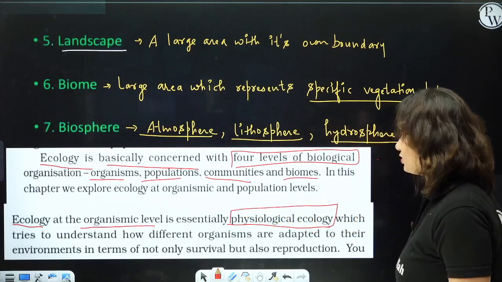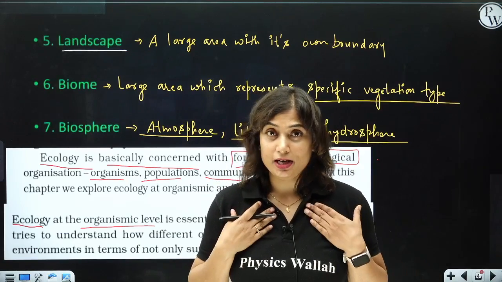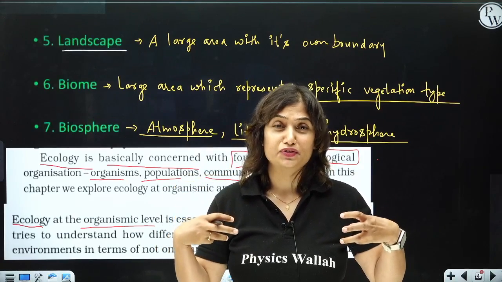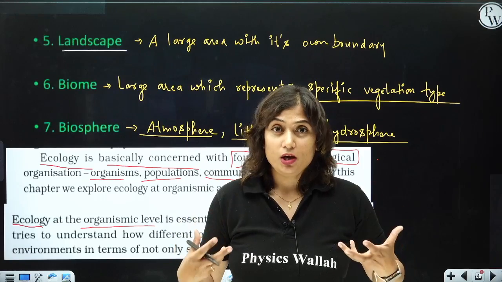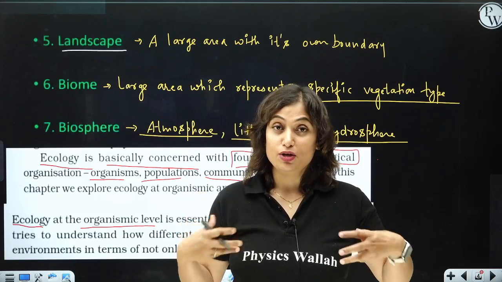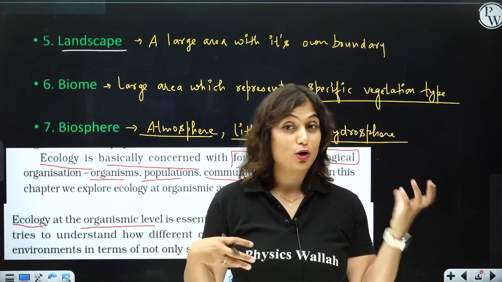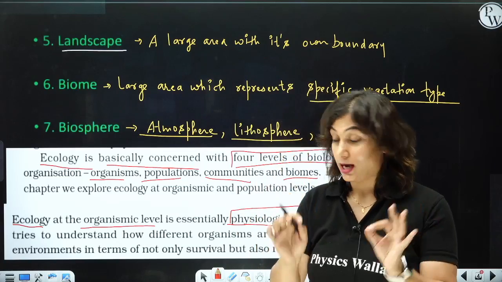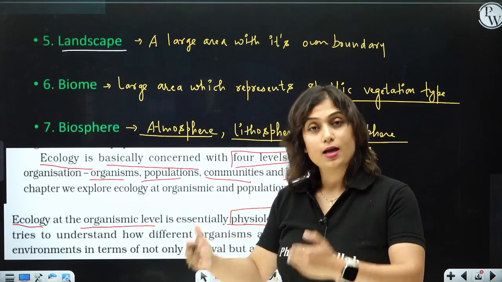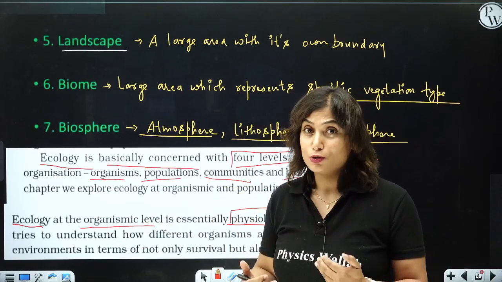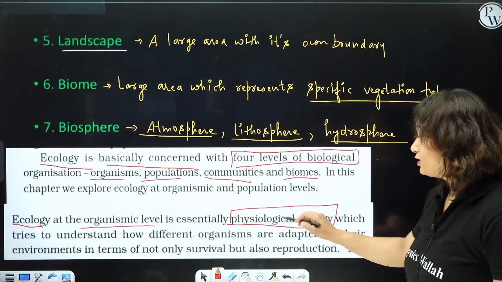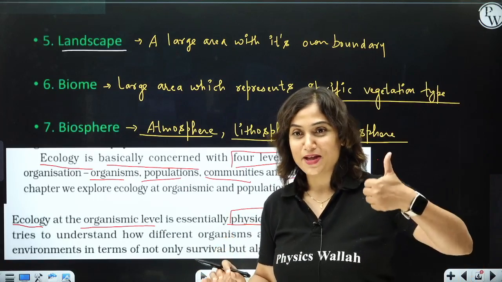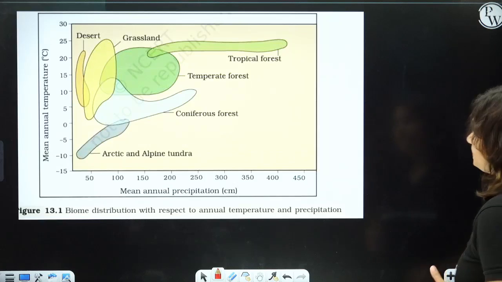By physiological ecology, I mean: as an individual, what are the different kinds of metabolic reactions, what kind of metabolism and physiology is occurring inside me because of the external environment I am living in. So this is an important line. At the organism level, ecology can be understood or studied as physiological ecology. Okay. So now let's move on.